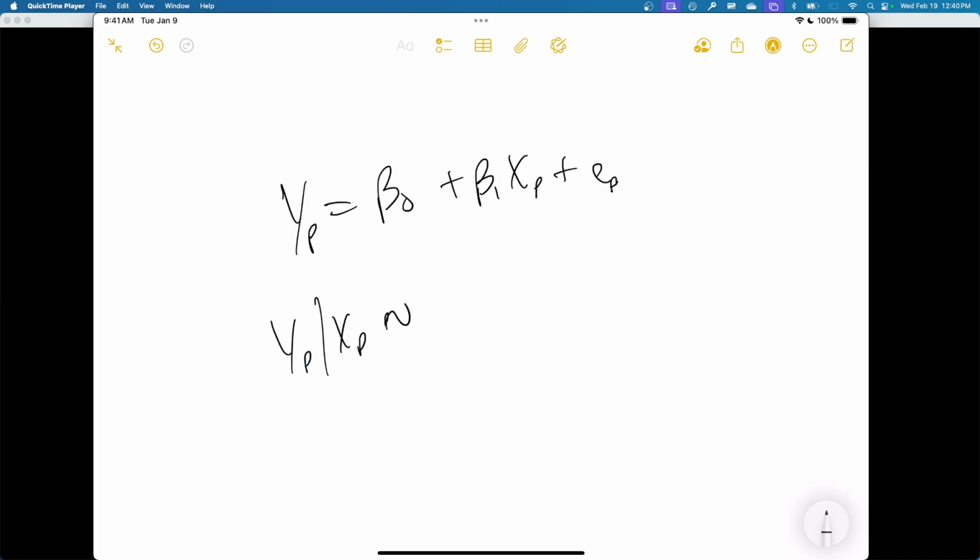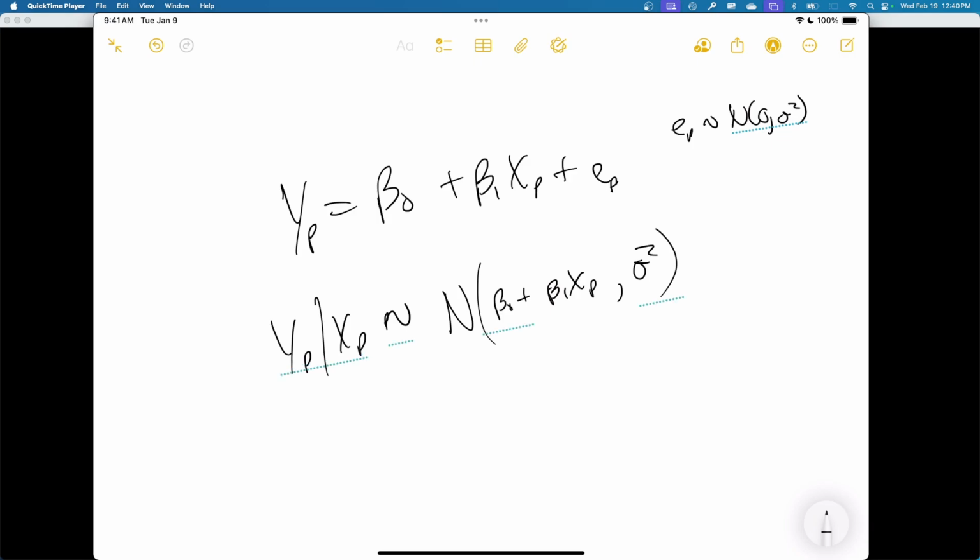And I'm guessing when we regress, you're going to say that the error has to follow a distribution, right? So when we do that, this is now a conditional distribution where the mean of it is beta 0 plus beta 1 x, and the variance is the variance sigma squared e from E. So this is an example of a conditional distribution, right?